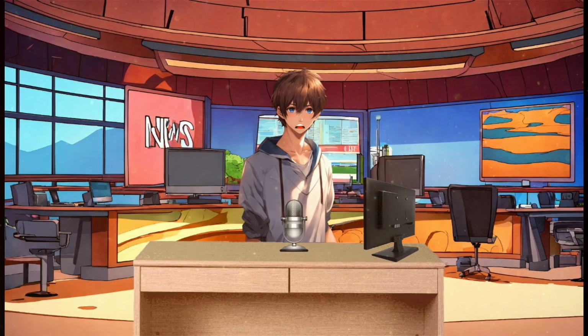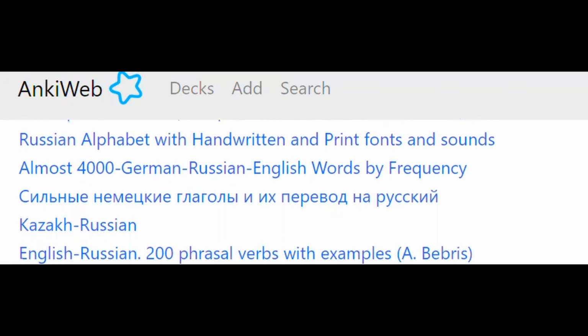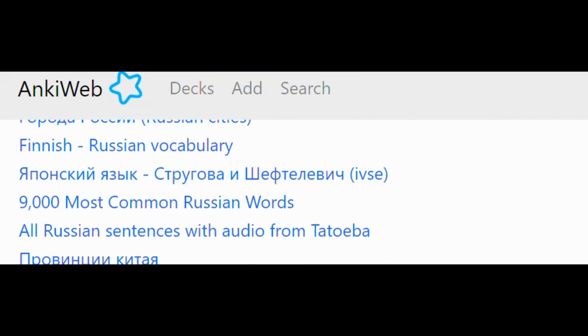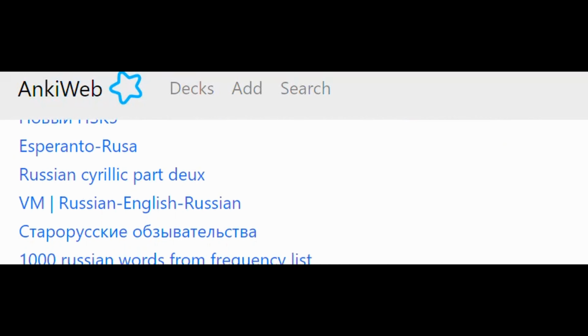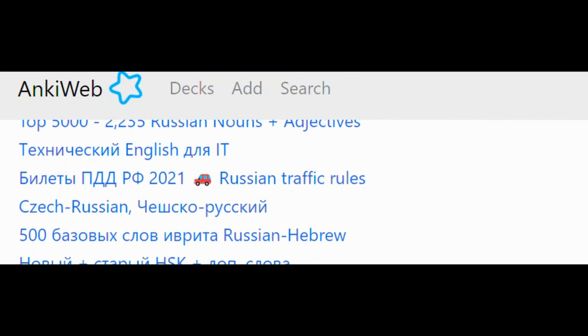Okay, so now you have a free app to get used to the language, you have a thin grammar booklet to look up core grammar rules, but there's still a couple of things missing. One of them is a website to learn vocab. And here is where Anki comes in. Anki is a simple but convenient vocab learning software. And the best thing about it, it's absolutely free, except for when you're on an iOS device. But even on those, you can, instead of downloading the app for $25, use Anki Web.